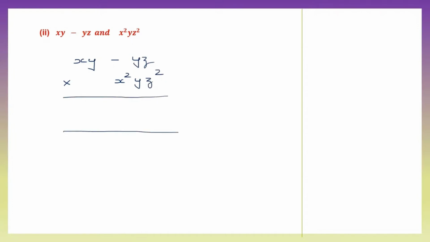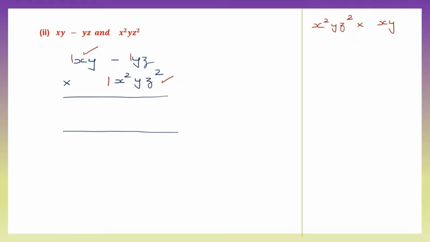Question 2. xy minus yz, we multiply by x square y z square. So let's multiply this. First we start with x square y z square and xy. That's 1xy, and we have 1 there. So let's do these two first: 1x square y z square into 1xy. Since both are 1s, the answer is going to be 1, isn't it? So we don't even have to have it there.